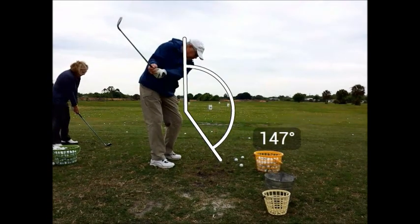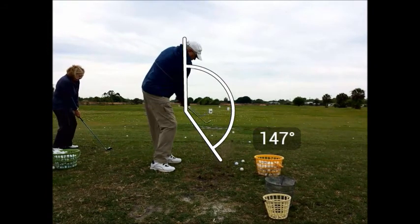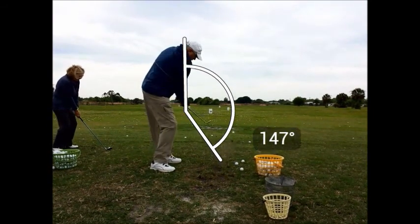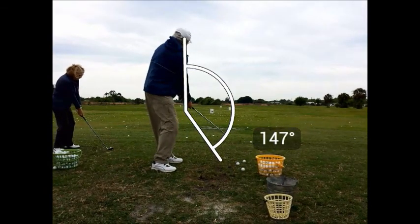Now he's going back to a pitch or a chip. So he's not getting a lot of wrist hinge, but let's see if he works the club back through impact. See, right back, look at that, right back on the impact line, very nicely, right on through to the finish. What we're not seeing is any up and down movement, and we do need to have the body drop down to the golf ball to get a little better contact.